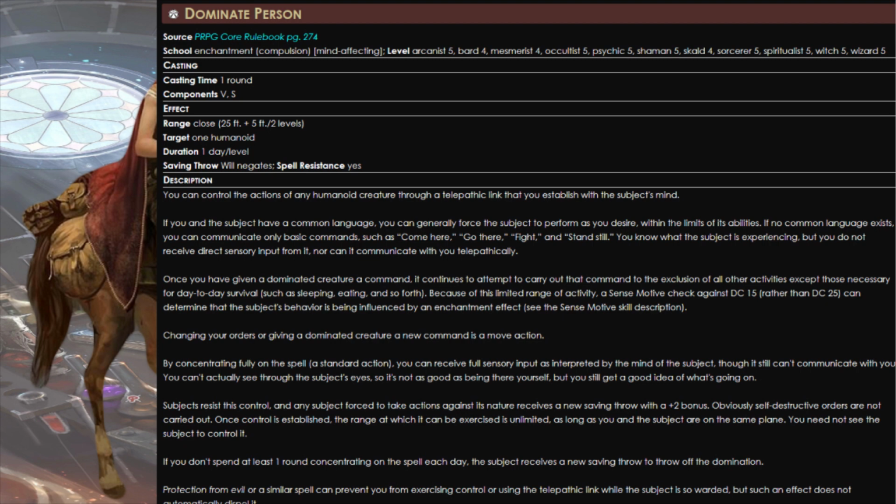Once you've given that command out, the creature will continue to carry out that command to the exclusion of everything else, unless it needs to sleep or eat. By concentrating fully on this spell, you can get full sensory input from what you've charmed in case it goes super far away or you're doing this for RP purposes. Changing the dominated creature's orders is a move action, but we're on a horse, so we don't care about our move action. The horse will use the move action for us.